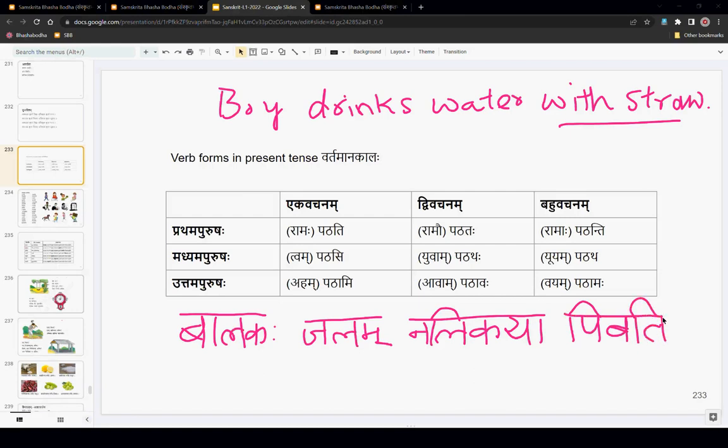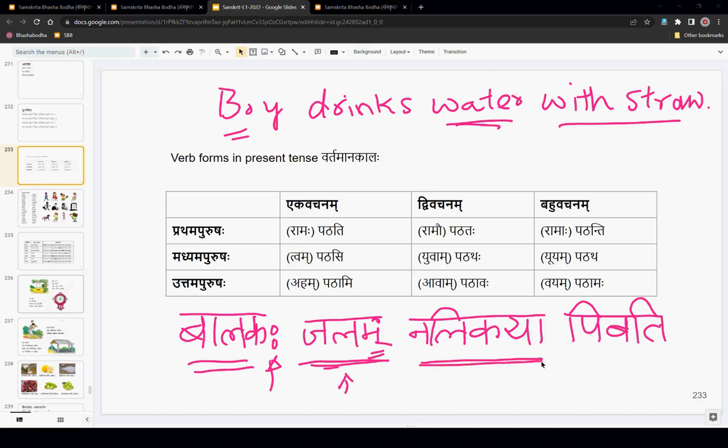Now see how this is transforming here. In Sanskritam, Balaka, and there is a vibhakti. Because of the Prathama vibhakti, we see the Visarga here. That means that Visarga is becoming part of this subject, one word. And similarly, Jalam is water. And this ma, we are adding ma to the base word to make it part of the word. So the vibhakti, that suffix, becomes part of the word.